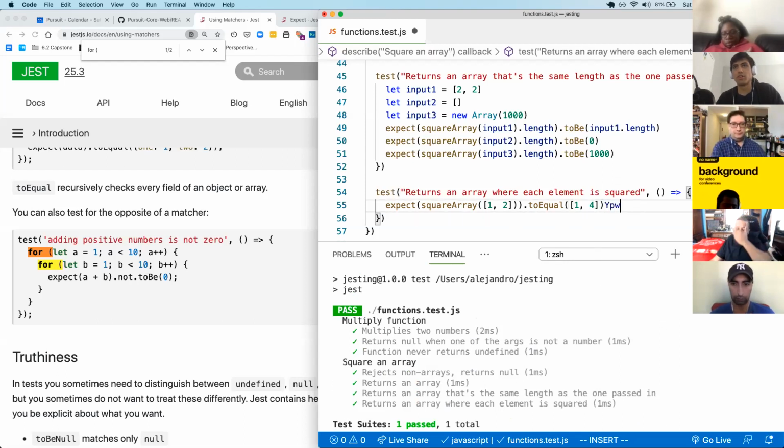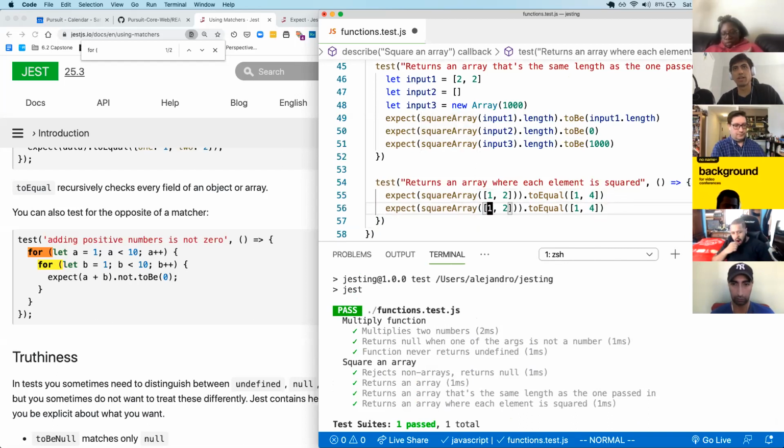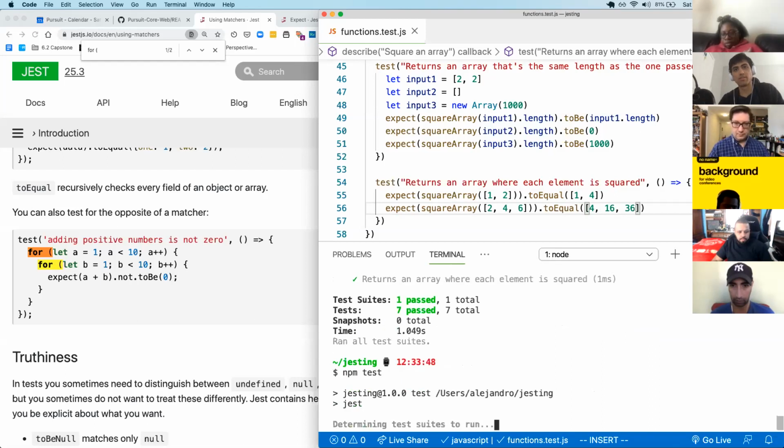Cool, let's do a few other examples. Square array 2, 4, 6 should give 4, 16, and 36, if my math is correct.